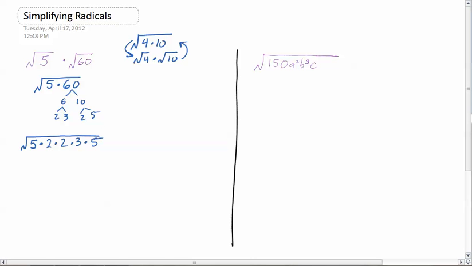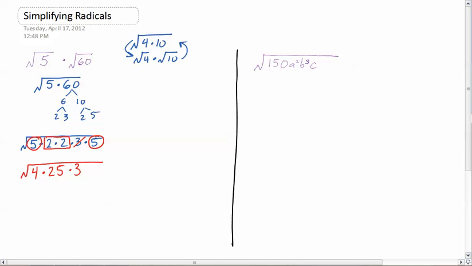Now what I'm looking for are the pairs. I'm looking for the pairs because I know if I take, for example, 2 times 2, that's going to give me 2 squared, which is a perfect square. I can take the square root of that. Okay, so I'm going to go ahead and do that. And so we're going to have the square root of 2 times 2, which is 4. And do I have any other pairs? Why, yes, I have two 5s. And so 5 times 5 is 25. And then I've got that 3, which is still all by itself, but I've got to include it. So there's the times 3.